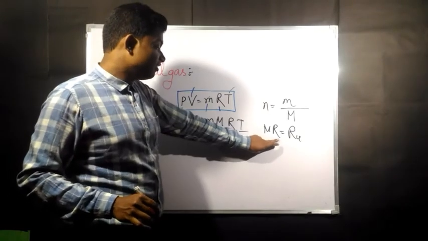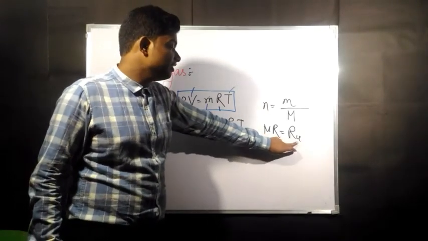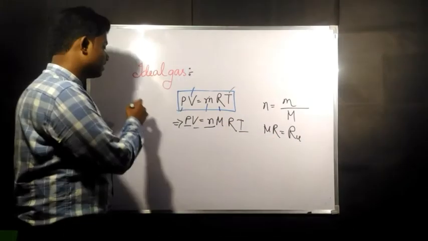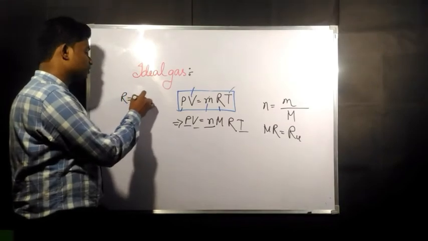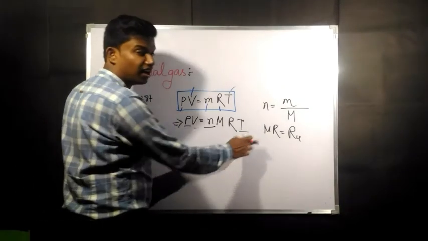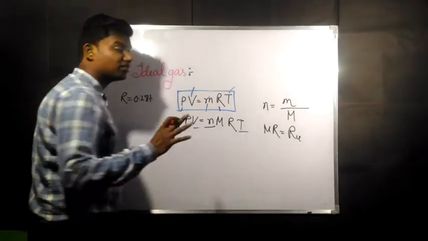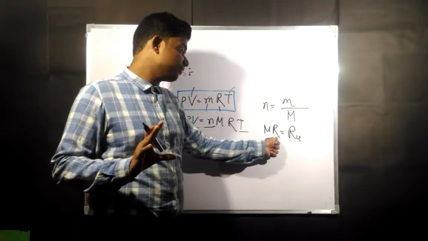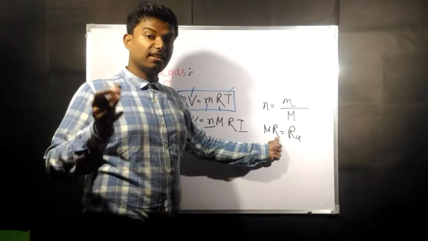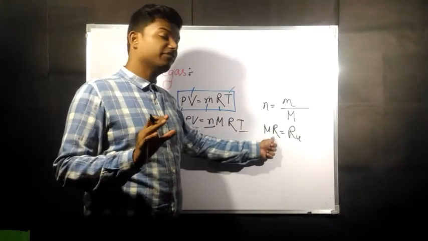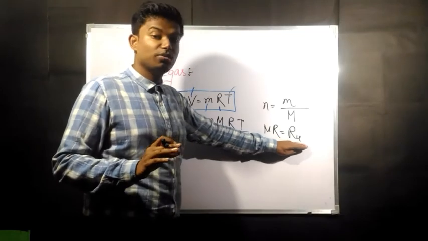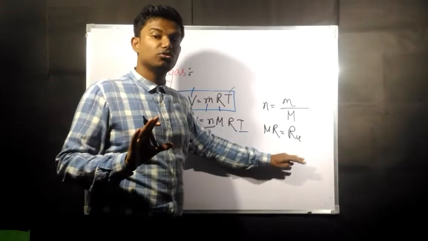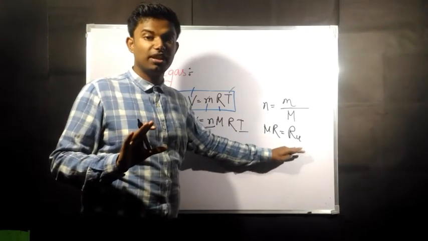Now this R is known as the characteristic gas constant, and this Ru is known as the universal gas constant. Whatever value I showed, that you have taken R as 0.287, this is for this R. This R value is going to change from gas to gas. This is the characteristic gas constant. If you take oxygen, then this R value will be different. If you take another gas, suppose nitrogen, then this R is going to be different. But this Ru is always going to be constant for any gas you take. For every gas, this Ru value is 8.314 kilojoule per kilomole Kelvin.